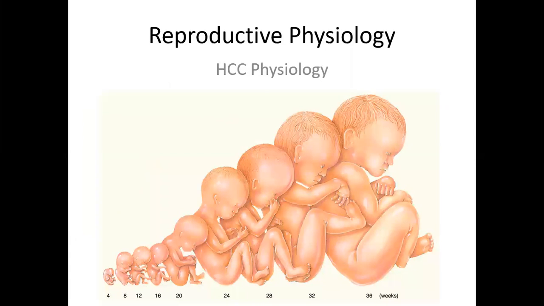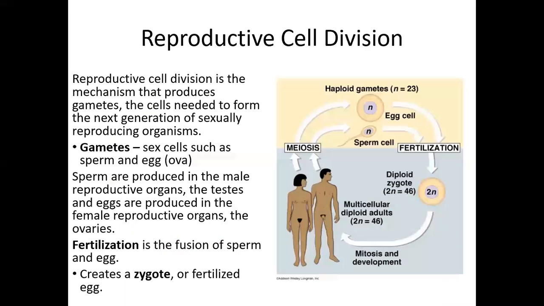Okay, so what we're going to be doing in this lecture is talking about reproduction. We're going to lead up to the point where we get to, at the end of the lecture, talk a little bit, we're not going to get into it too much, about the development of a baby, from very early embryonic stages all the way to full term when the baby's ready to be born, which will really bring us full circle at this point in the semester. So we have a lot to get through to that point.